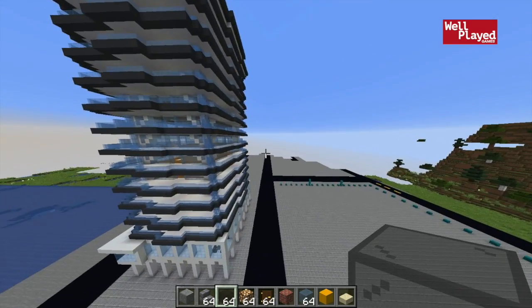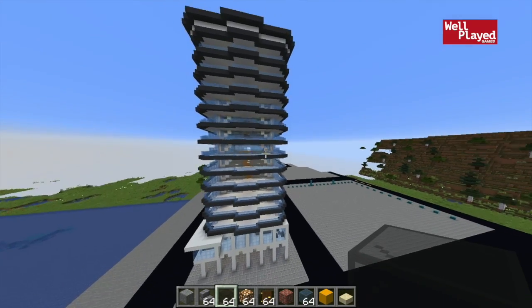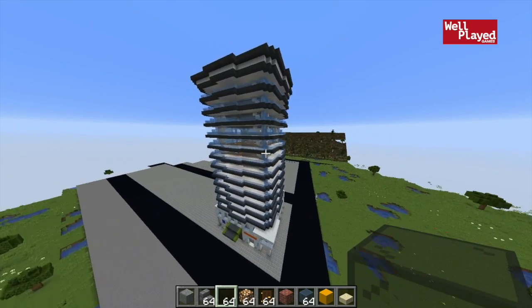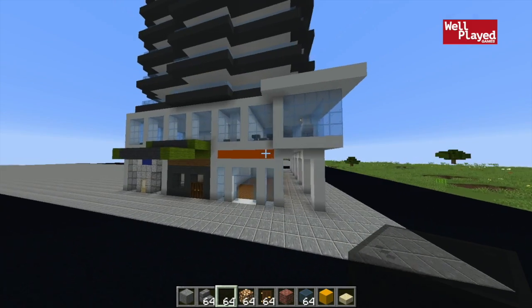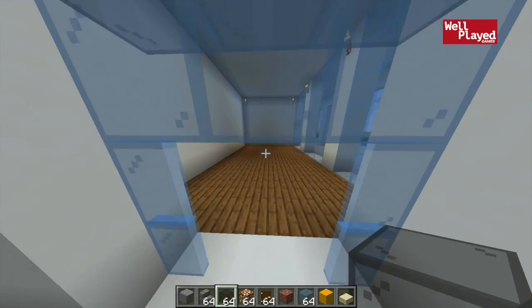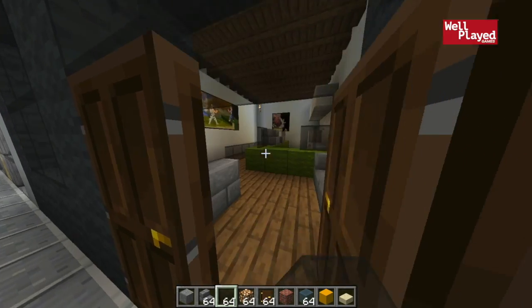Last episode, we were working hard on this building right here. A lot of you guys seem to like it, which is awesome to see. But yeah, we got this really cool modern glass skyscraper in place. I went ahead and did a little bit of work on it here. I went and did some little stores here that could potentially be little places.